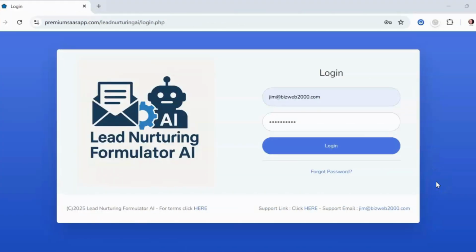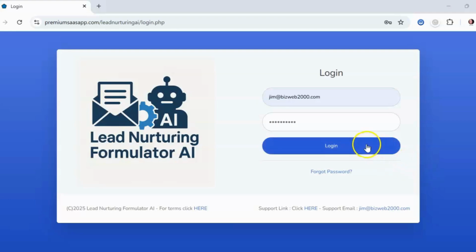Welcome to my new Lead Nurturing Formulator. This software uses AI to create your lead nurturing process and put it on autopilot for you. The emails you'll get from this tool are modeled after my own lead nurturing system that has helped me grow a loyal following of thousands of small and home business owners. As you'll see from this demo, AI does all the work for you in seconds. You can then paste the email it generates into any autoresponder you'd like.